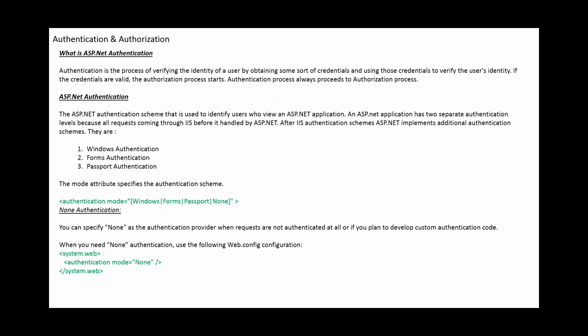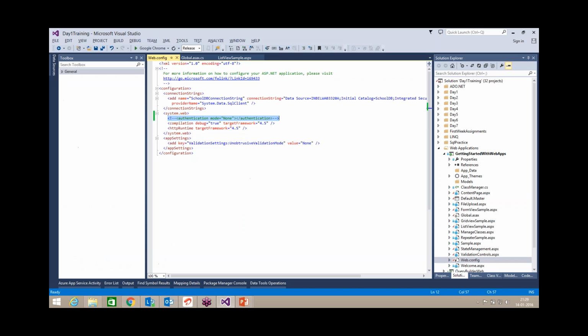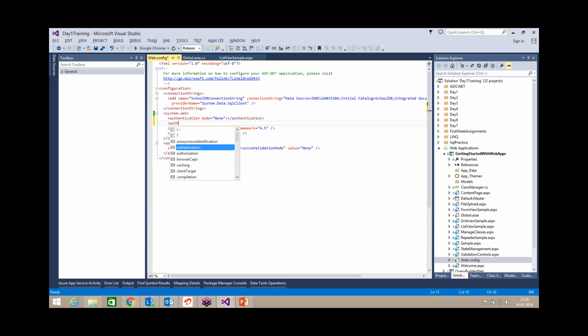And then we have the authentication mode Windows. If you mention Windows as the authentication mode, by default it takes your Windows login ID and password. In the SQL Server case, you have already seen there is Windows authentication or SQL Server authentication. Windows authentication means it takes the login ID and password you give when you first switch on your laptop.